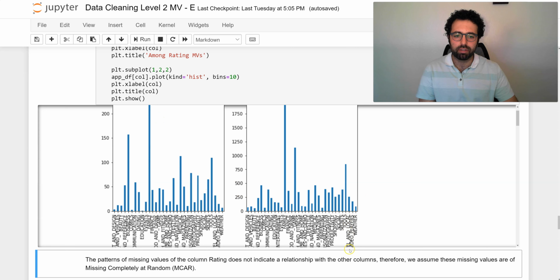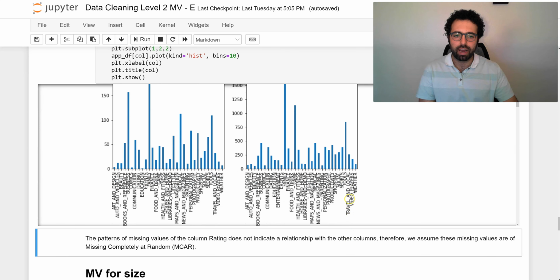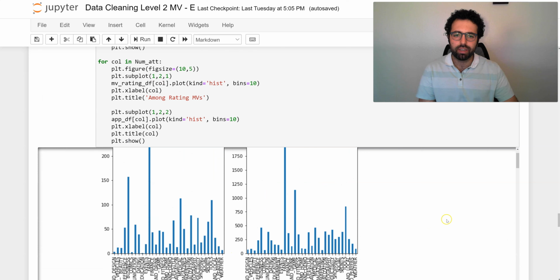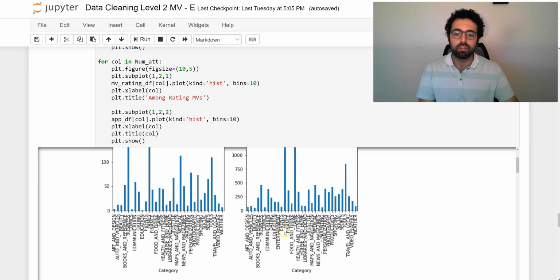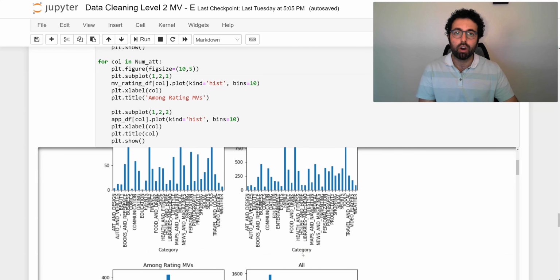And for example, this travel and local is also, no, my bad, tools is also a higher one in there. So we can see that there is no specific propensity of missing value happening because of the column category.